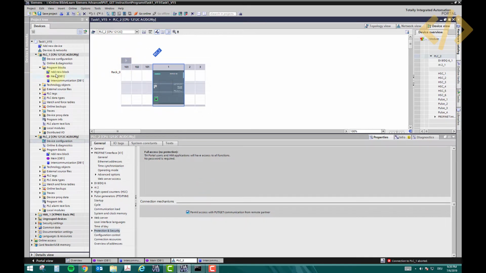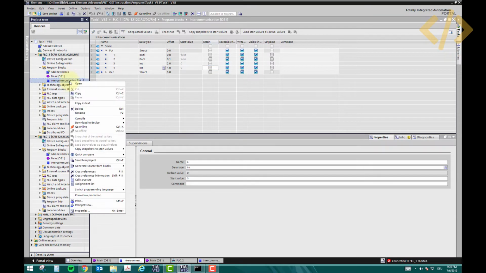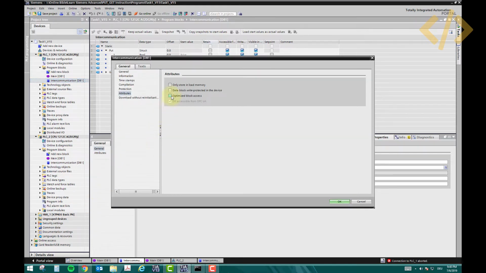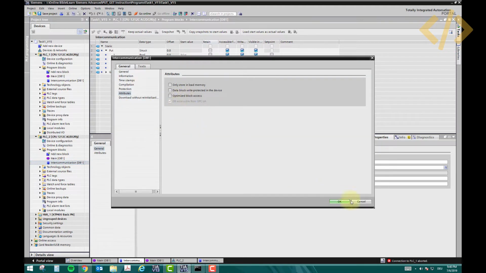And the other thing is, for example, if I go to my first PLC, it has a DB for intercommunication, or it could be any DB which you want to read and write in your SCADA. In the case of a DB, you have to make sure you right-click on this DB, go to the properties, and make sure this is not checked. This should not be ticked. So 'Optimized block access' should be disabled. This is the requirement for Ignition SCADA. So this should be unchecked, and for the other PLC, if I look, this is also unchecked.